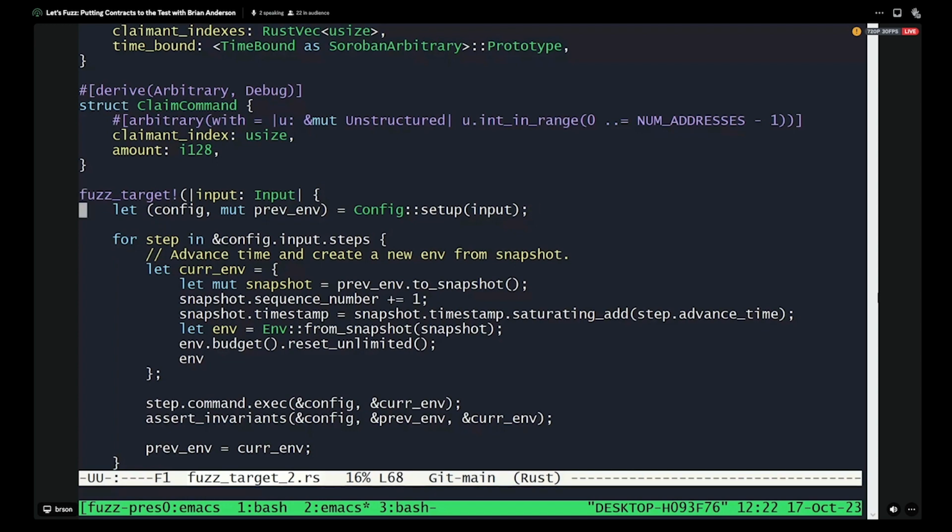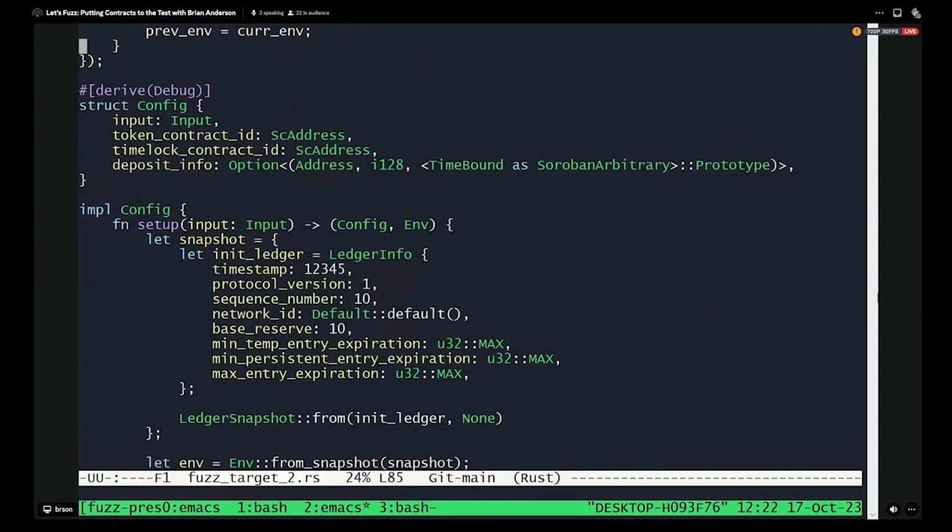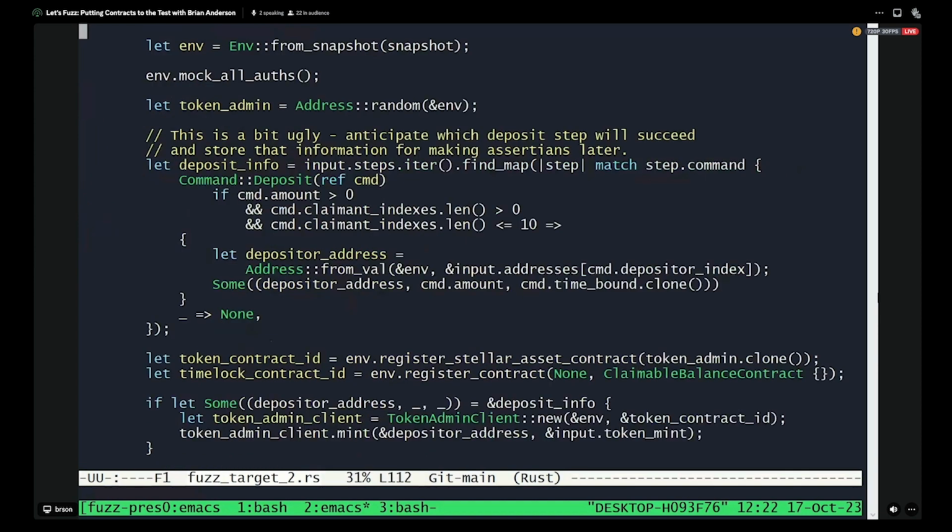In this example that's buried in this config setup, so it's not going to be very clear what's happening. But if we look at config setup here, it takes this input, and you can see there's a couple places in here where we take those prototypes and we call, for example, address from val to combine those prototypes with the Soroban env to create a real Soroban address.